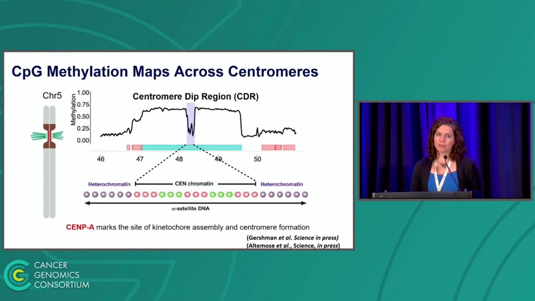And so what we found in our T2T paper when we first started was that there are some really interesting things that happen in terms of CpG methylation within human centromeres. As you start to march across these arrays, there's a very big dip, on the order of about 60 to 100 kilobases in length, in methylation. And in these regions, we've also shown, crediting work from Glennis Logsdon's paper on the T2T8, that these are coincident with regions that contain centromere proteins, or where the functional kinetochore is being assembled.